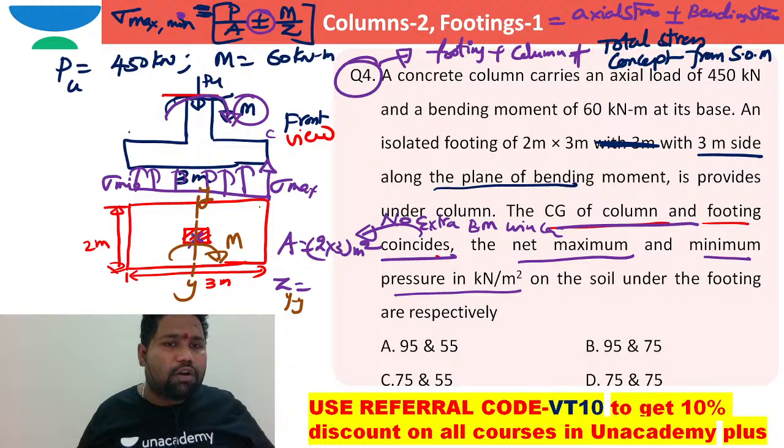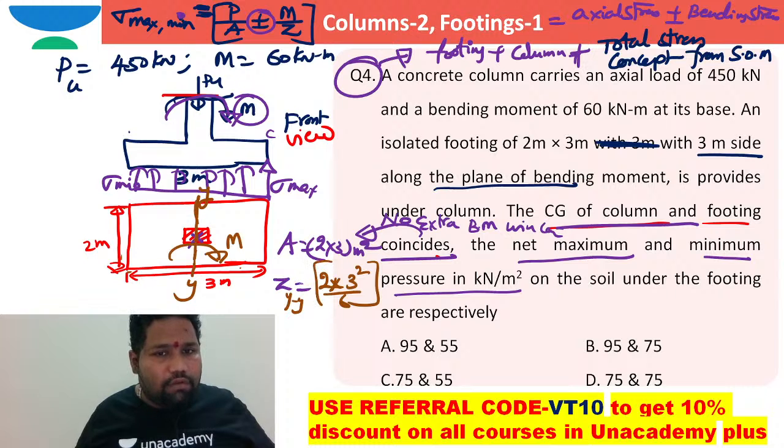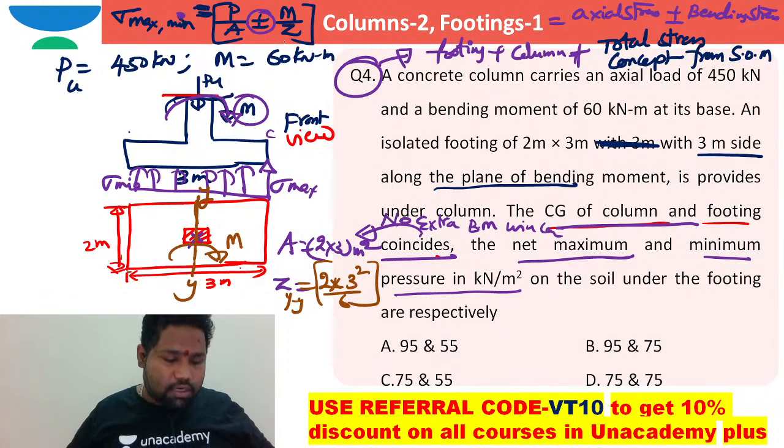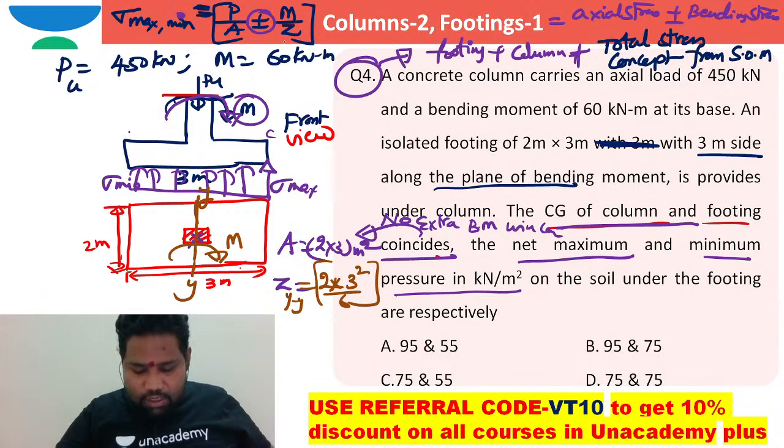How can I work out the elastic section modulus about this yy axis? That is bd square by 6, and the value of b is 2. Parallel to this axis, the dimension is 2, d is 3, so bd square by 6. This is how I can work out Z about yy. Just let me substitute directly in this formula. Is that okay? So can I use the next slide to substitute directly in this formula? Is that okay?